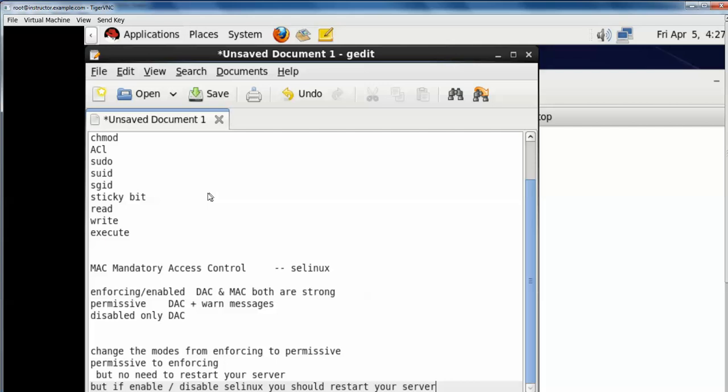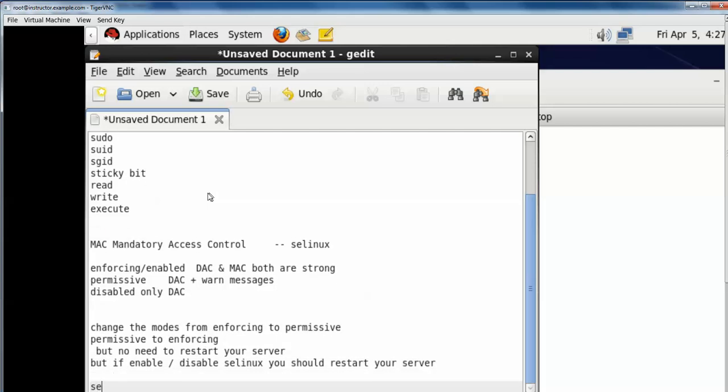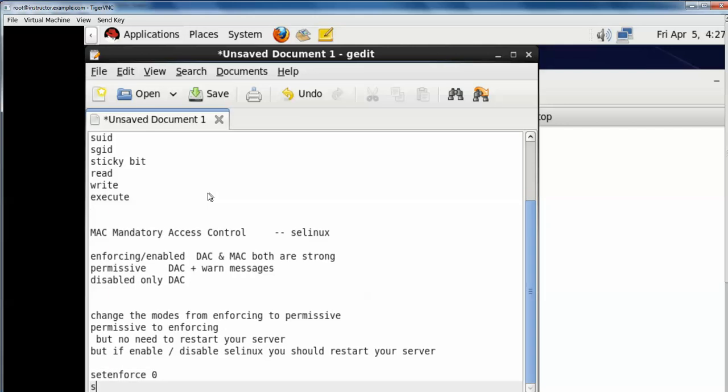So how to change these modes, we'll see. setenforce 0 is for setting enforcing into permissive. setenforce 1 is for enforcing.